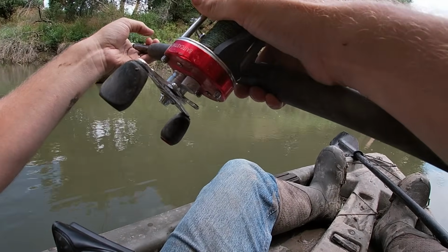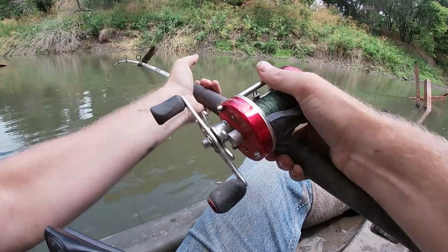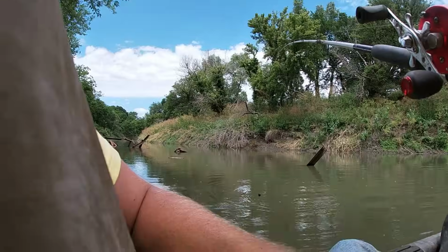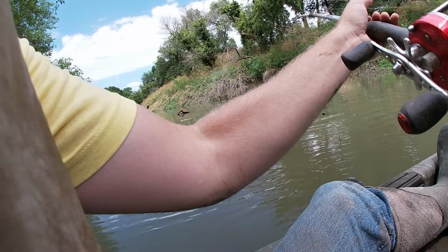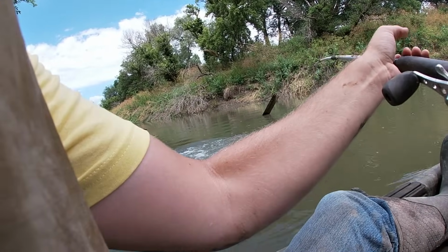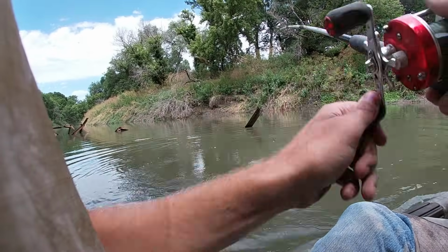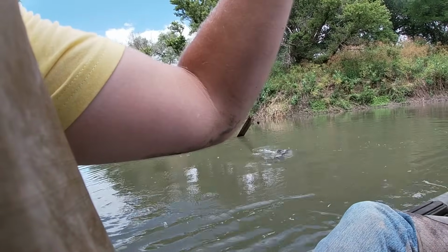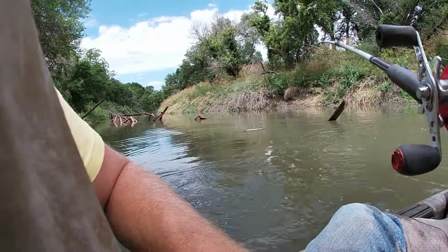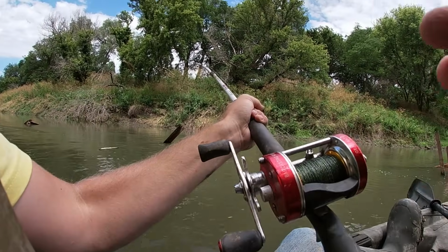Is he on? No, did he come off? I can't tell. He didn't hit it so hard, so I don't know that he got the hook in his mouth. Let me fix my camera here. I can't tell if this fish is on or not. Maybe liable to lose this fish. He didn't hit it hard, so I couldn't tell if he got the hook or not. I think he's got it now, though. We'll see. We'll see if he got it solid enough to stay hooked up. That was a weird bite. Gotta get that camera fixed. Camera's in bad shape there.